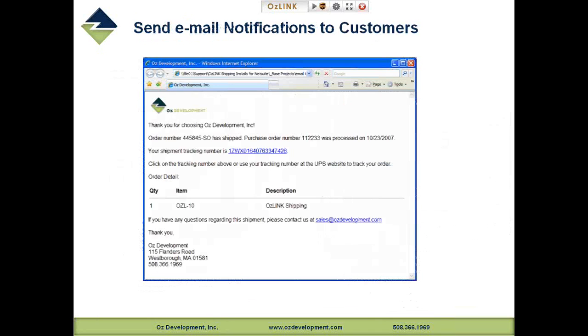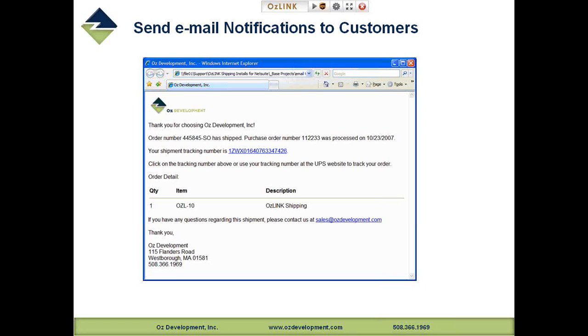Oops, sorry. So here's an example of an email notification. Again, this is one that is just a simple branding of Oz development. But whether you have multiple divisions inside of your company, and it might be Oz development and then Brian's professional services company, well, when an email goes out, it needs to represent the brand that I purchased a product from. So this email notification can represent that brand.